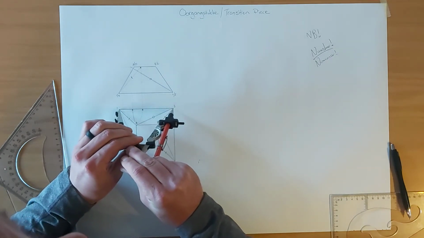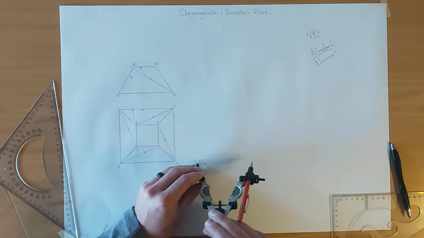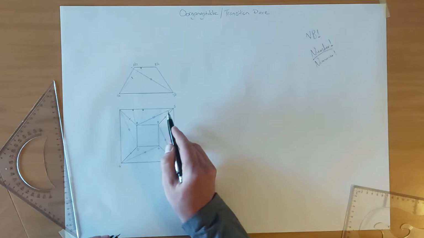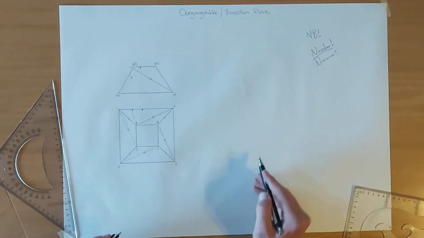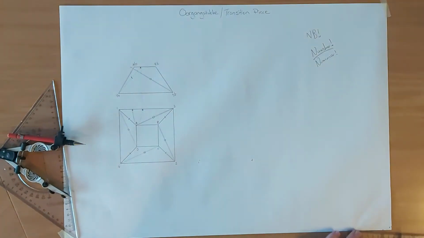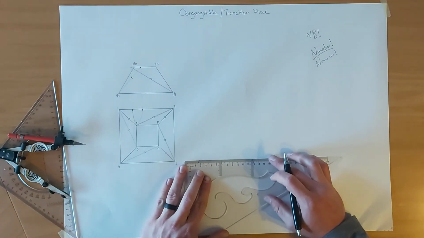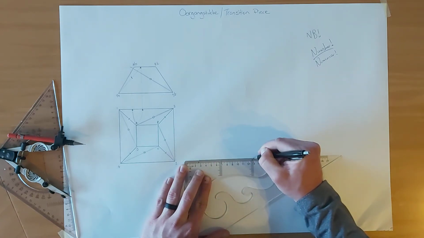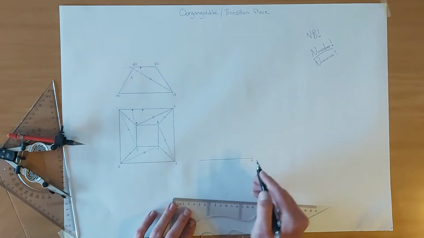Make sure it makes contact there. Put it on 1 and get yourself an arch over there. Okay, so ek het gemeet van 1 na 2 toe met my passer en ek het oorgebring, so hierdie gaan dan punt 2 wees. So that will be the baseline that I'm going to use, that I'm going to work from. Okay, so dis my basislyn van waar ek gaan werk. Okay, so this is line 1, 2.